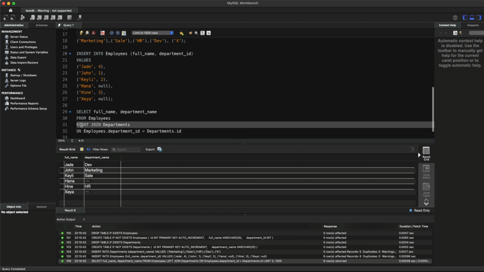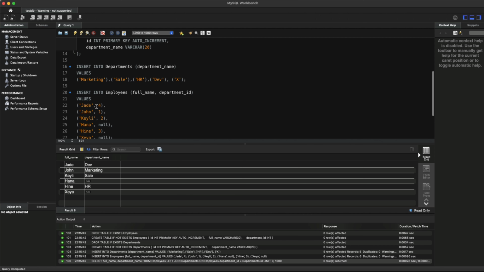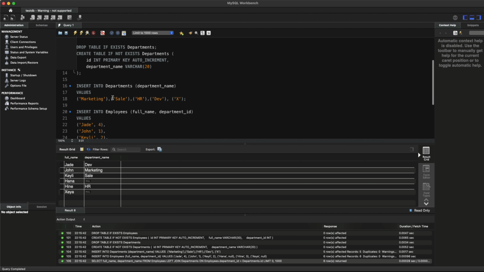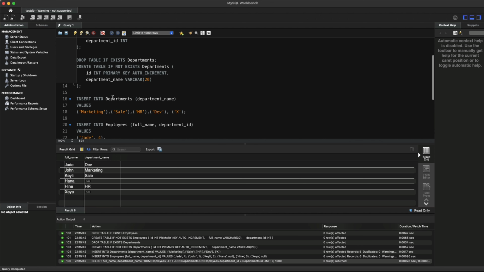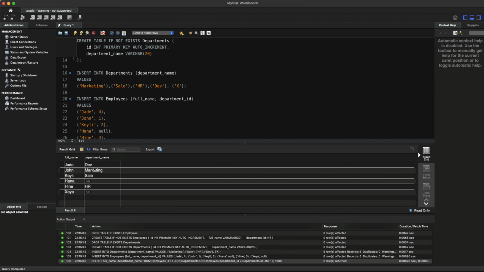The similar will appear when we work on the right side. If you put right, it will show all the rows from the right side. In this case, the right side is department. And in the previous result, you can see we don't see the X department.